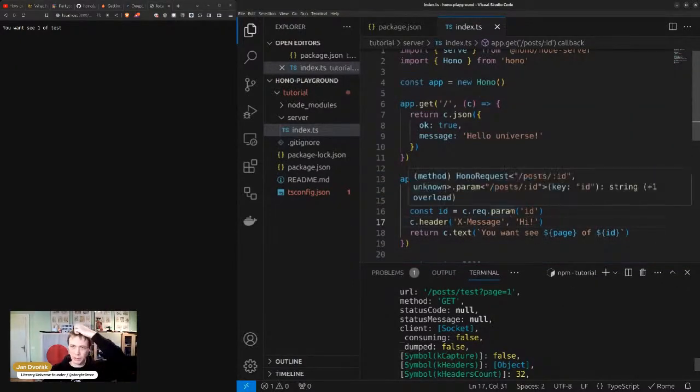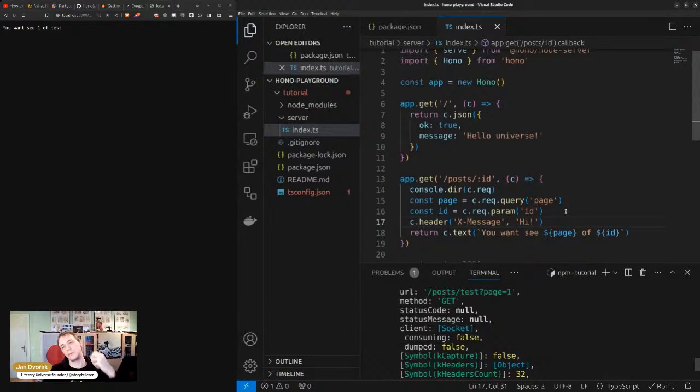Okay, query and param, and then you go for that. Okay, so you have to get specific. This is interesting. I like this maybe a little bit more in Express, because you can do request.params and it returns an object.